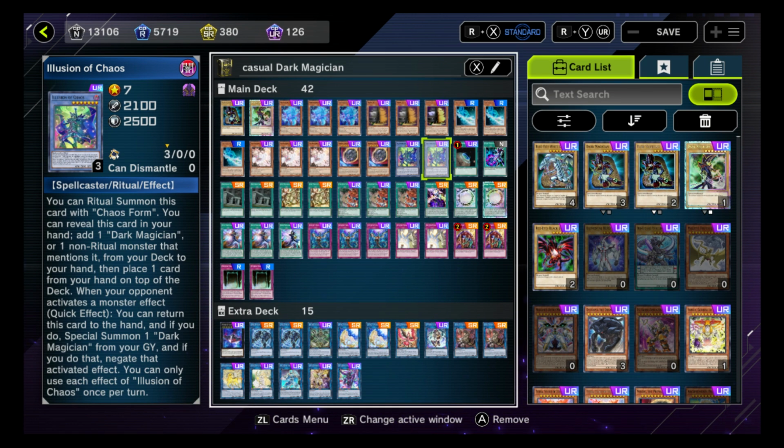For example, if you were playing Palladium Oracle Mahad, you place Palladium Oracle Mahad on top of your deck, and then you draw a card and you get to summon him automatically. It does a lot of really, really cool stuff. But yeah, Illusion of Chaos is really good.